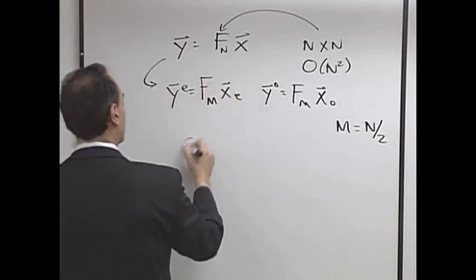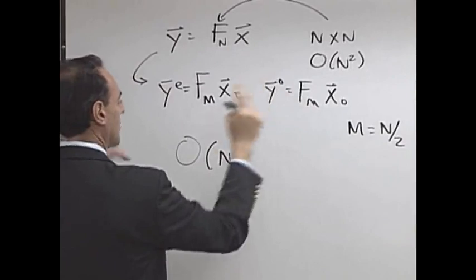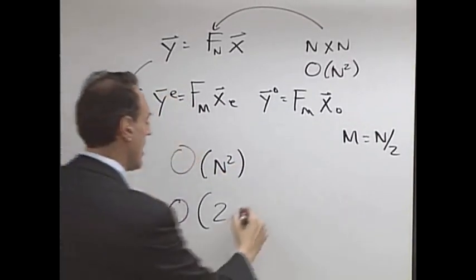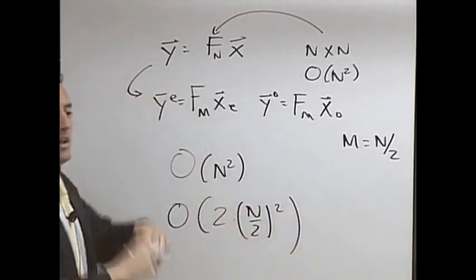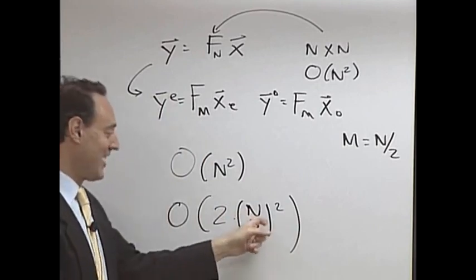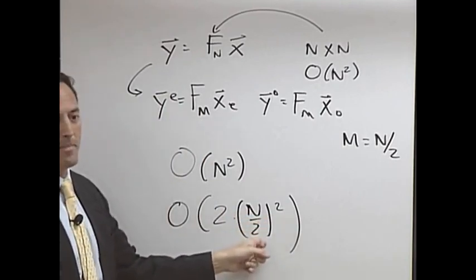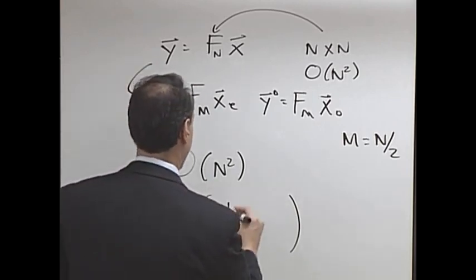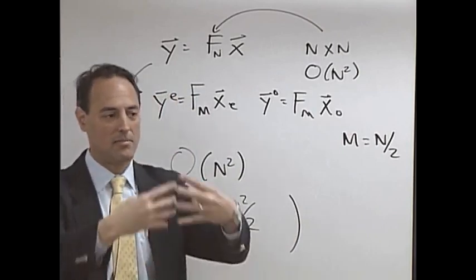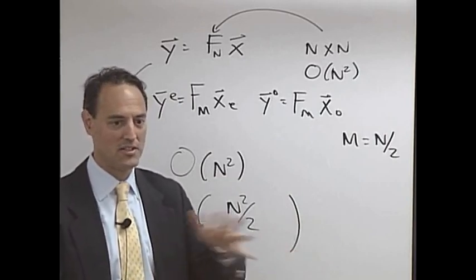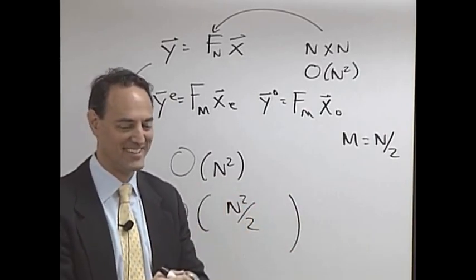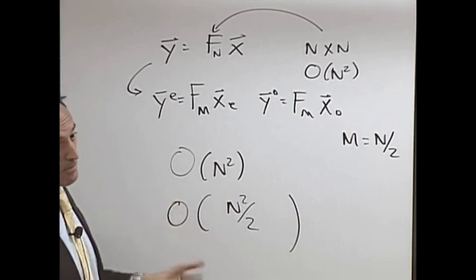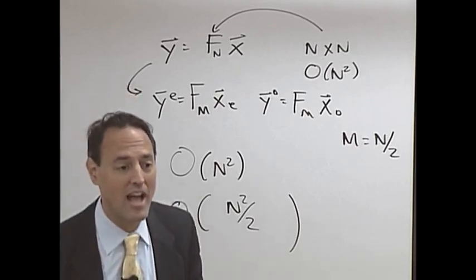By the way, M now is size n over 2. This is the beginning of the Cooley-Tukey algorithm for the FFT. I took a problem of size n, which cost me order n squared, and I wrote it as two problems of half the size. Let's do an operation count. This costs me order n squared. This still costs whatever the size of this squared is, but notice, what do I have here? I have two of them now. I have to do that one and that one. And what are their sizes? n over 2 squared. Check it. Oh, look at this. You square n. Oh, that's n squared. We don't like that. But 2 squared on the bottom is a 4, and a 2 up top up there. I'm left with a half. I just cut this problem size in half. Remember we did that. It's all karate related. Isn't yoga like karate a little bit? Is it more relaxing maybe? Everybody get that? That's good.